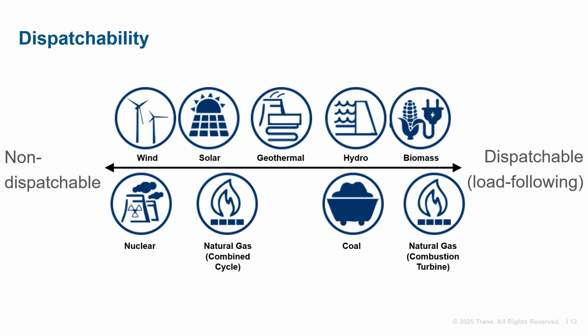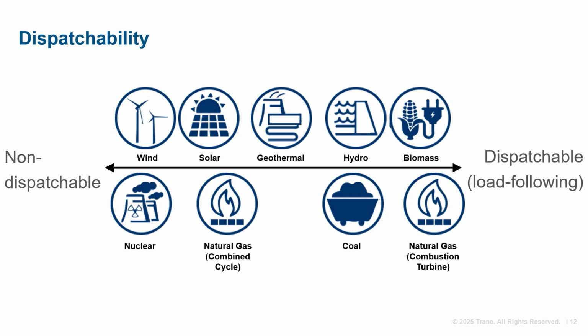Another characteristic is dispatchability, which refers to how quickly and easily a resource can be brought online. A highly dispatchable resource can quickly be brought online, whereas a non-dispatchable resource takes longer to start generating electricity. Dispatchability and firmness are interrelated. Sources like wind and solar are non-dispatchable for the same reason that they're not firm. They can't be turned on at will because they depend on weather conditions. Other sources, such as nuclear, are non-dispatchable because of the long startup times.